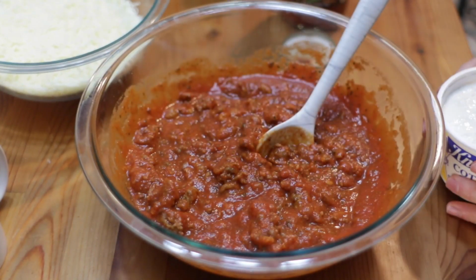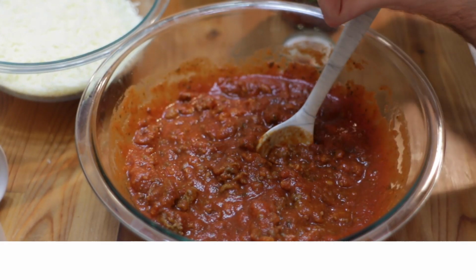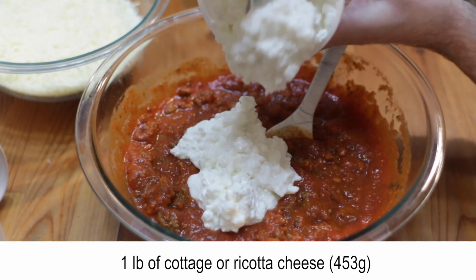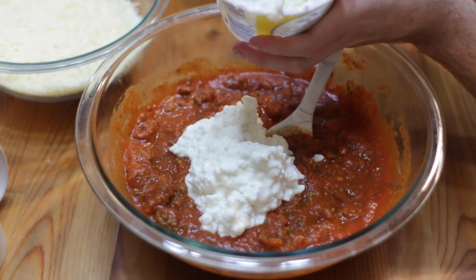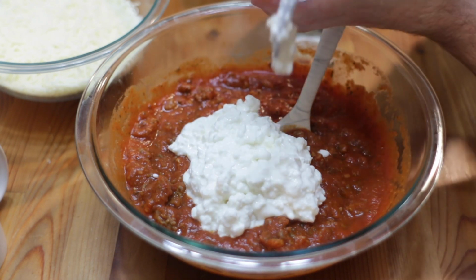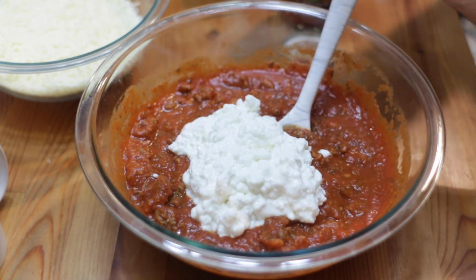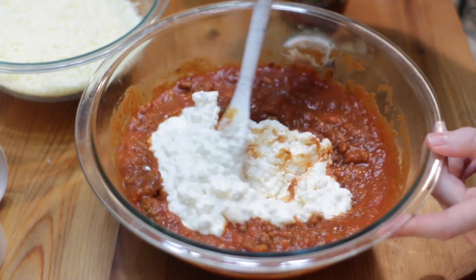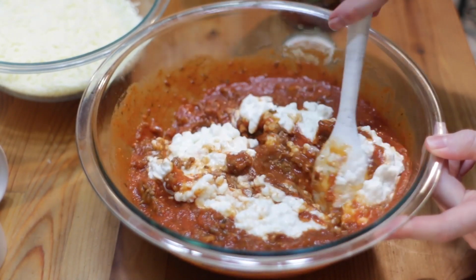And now add in the cottage cheese. This is 1 pound or 16 ounces of cottage cheese. Now a more classic lasagna will have the cheese completely separate from the sauce, but I like this way. This way is really cool and super easy. So we're just going to mix that in together.